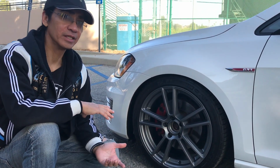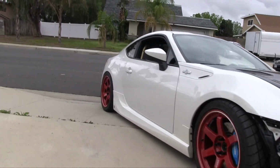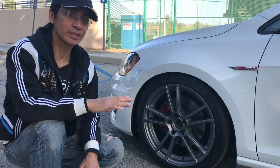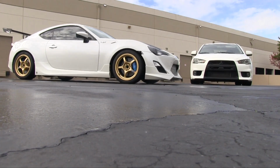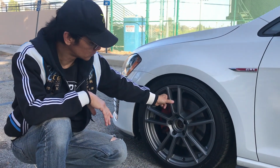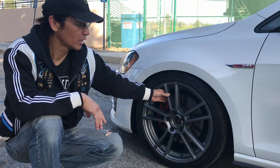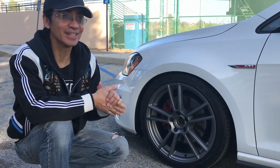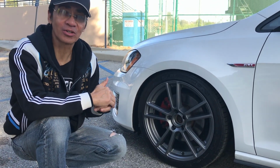Like with the 86, I got the Volks, and those red wheels were, I don't know, $500-600 each, maybe $700 each wheel. So those were really expensive, and even my Graham lights were much more expensive than these. So yeah, I got these for a bargain, but the way it looks, you can't really go wrong with the price I got for them, and the fact that it still gives the GTI a clean modded look right here.